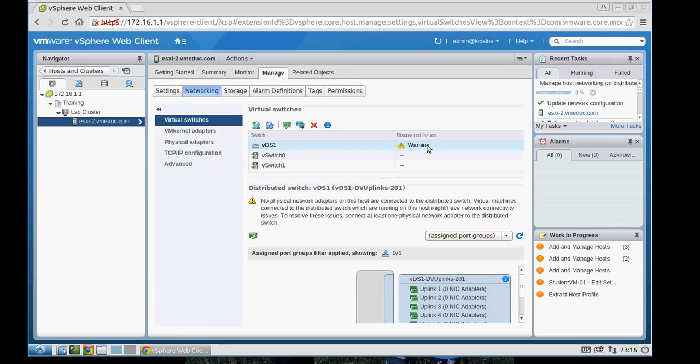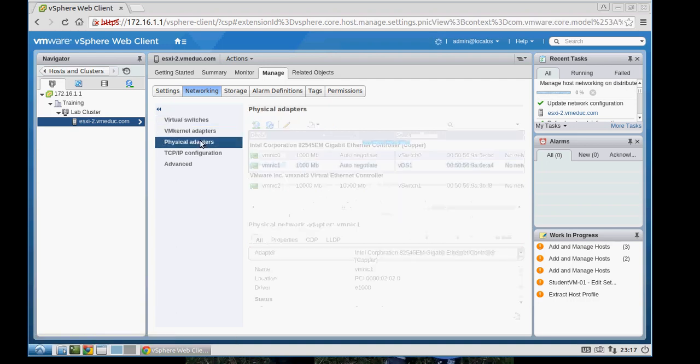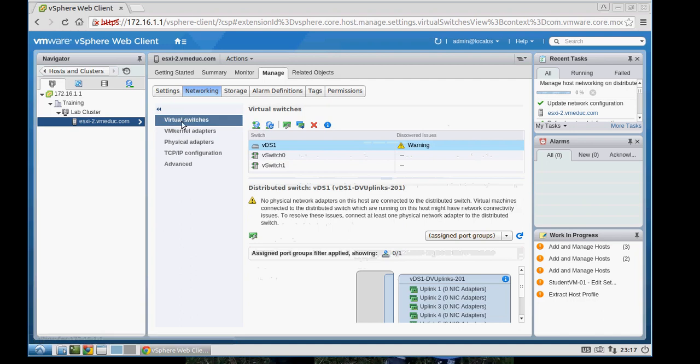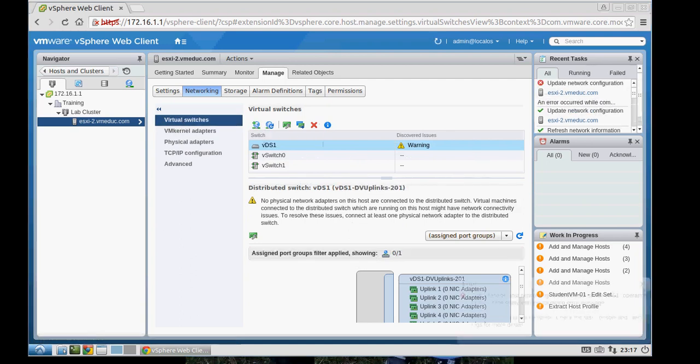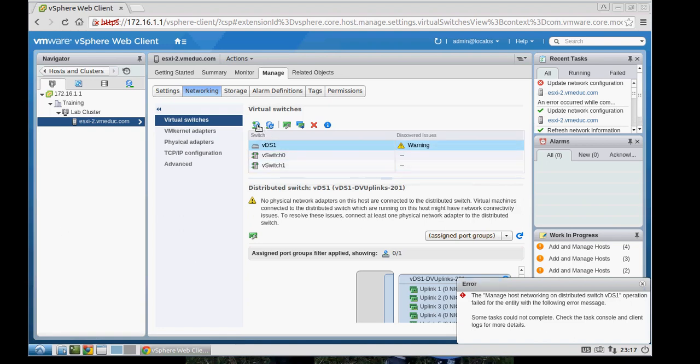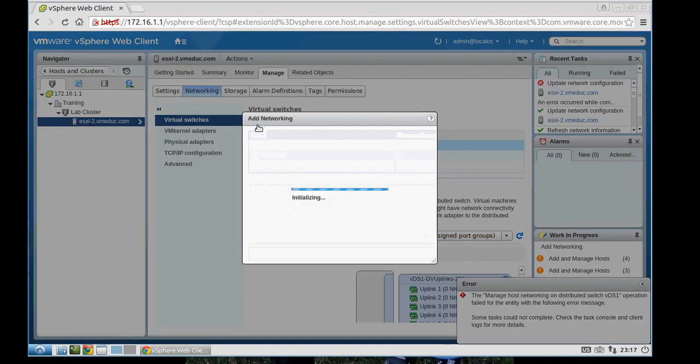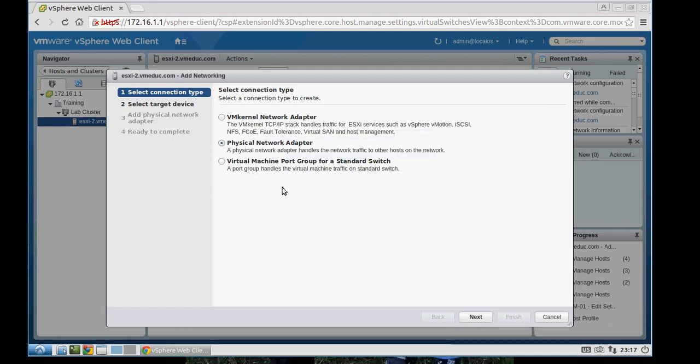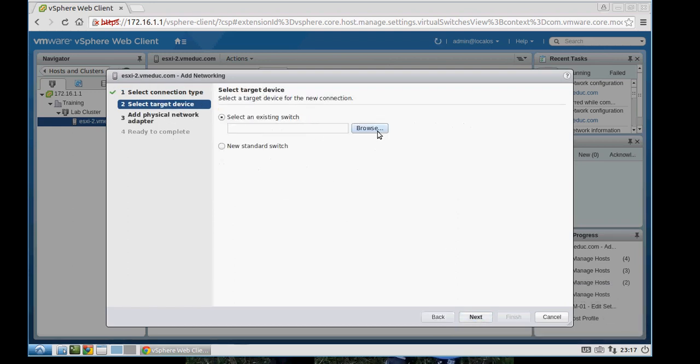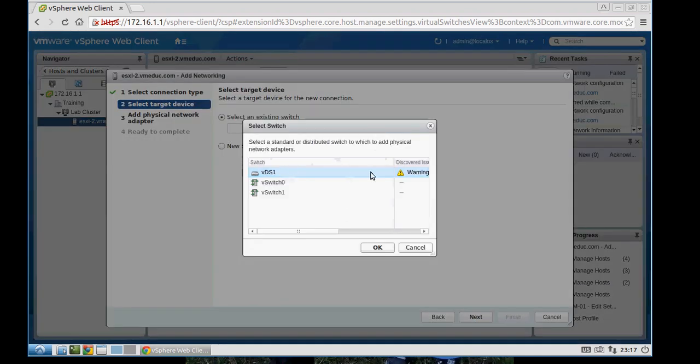Then we're going to go back to hosts and clusters. Come over here if you wanted to, it's faster. We're going to click on the host, and we're going to make sure we're in the Management Networking tab. Here it's giving me a warning saying that there are no physical adapters connected to this host because we haven't connected them yet. We can, but we haven't connected them yet. That's why there's a warning here. And this is where you're going to read that warning. I'm going to leave it on virtual switches, although we could go to physical adapters too, either way it works.